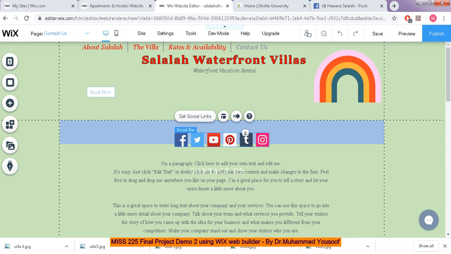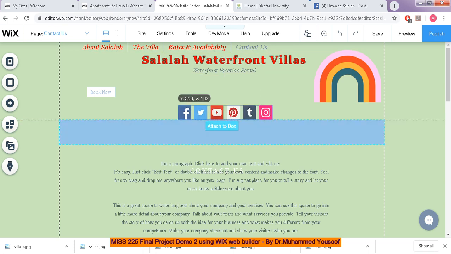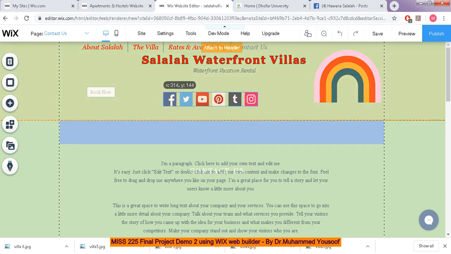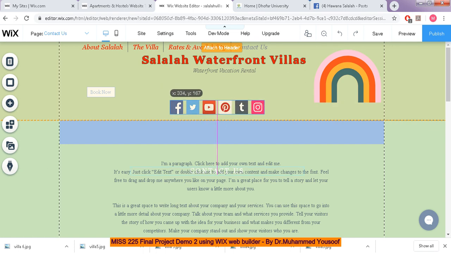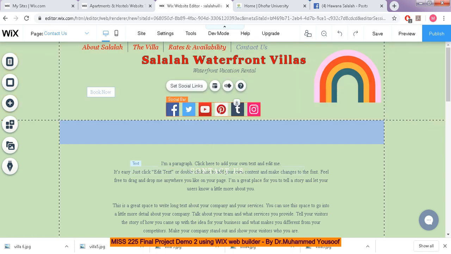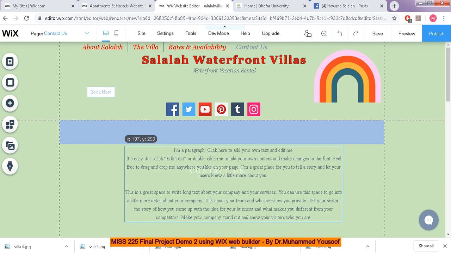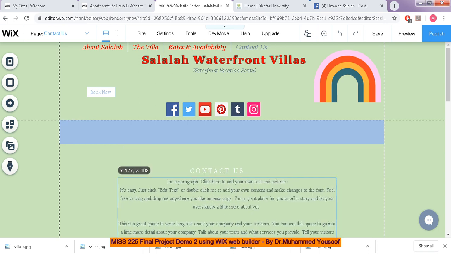See here, this will come automatically, and then you can give your link. Contact us, you can contact us through Facebook. Whatever the way you want to contact, you can put it here. Then you can give the links. You can give your Facebook page, your Twitter page, Instagram page, whatever, you can give it here. This is also possible. Now here, contact us, I can just make it up. Can you see here? This is what I have. I just try to move contact us.